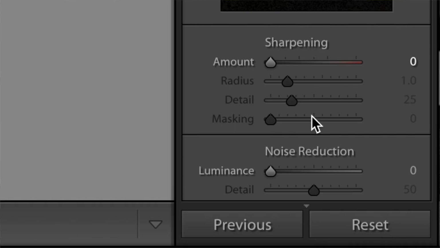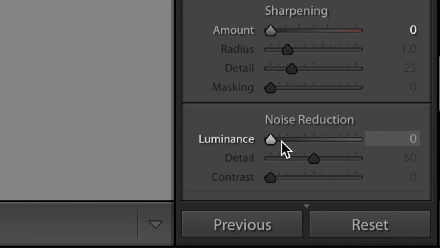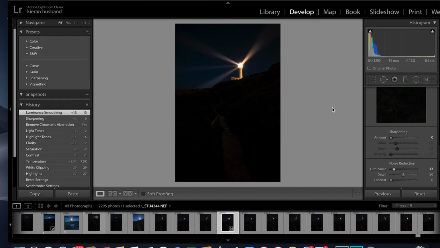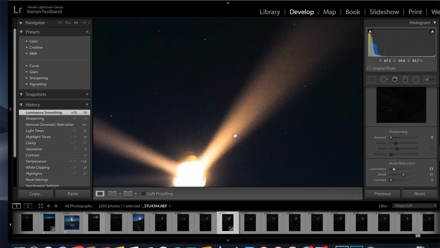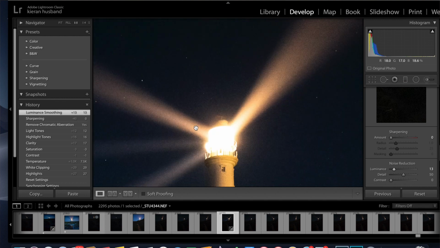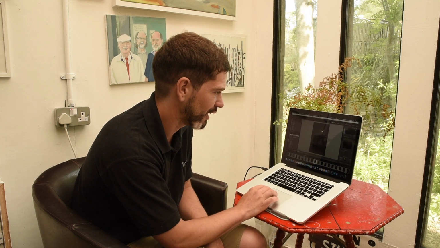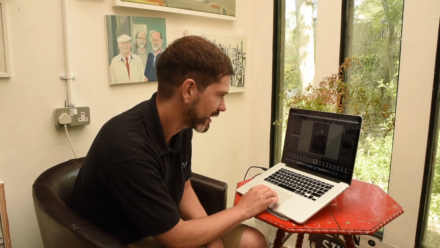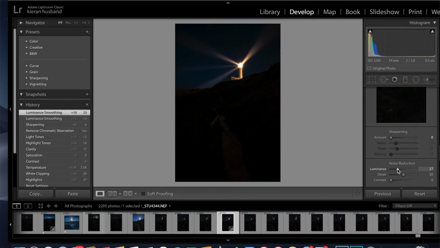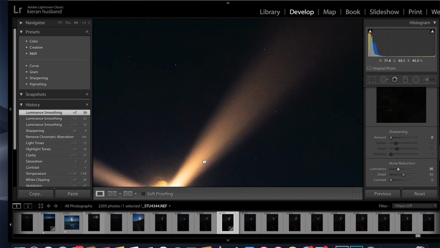What I am going to do is come down to noise reduction and add, I don't know, 13% luminance. Have a little zoom in. You can see it's still a bit grainy, but it's hard not to be in them sort of conditions. And I've raised them saturations quite a lot and that darkness quite a lot. So I'm going to raise, let's go 30% on the noise reduction, and that looks so much better.